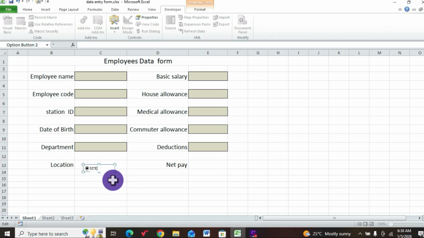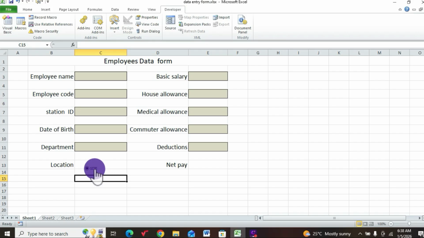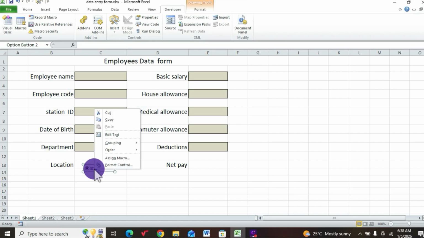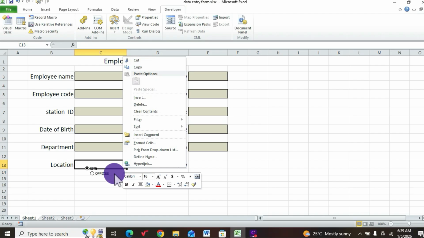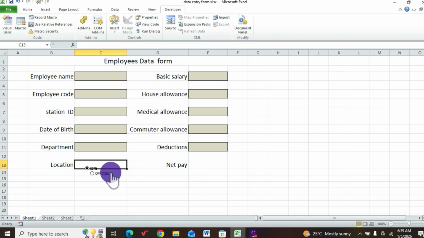Then I click escape, then I right click again, escape, then I press Ctrl D to copy, then I right click on edit. I want to edit that one, let it be office. I right click, and then escape.